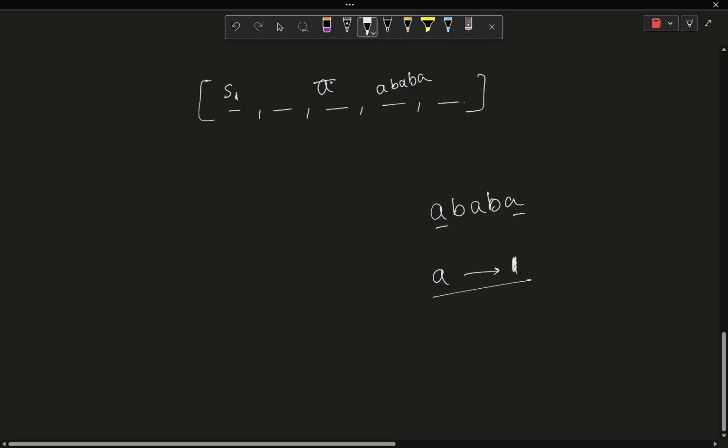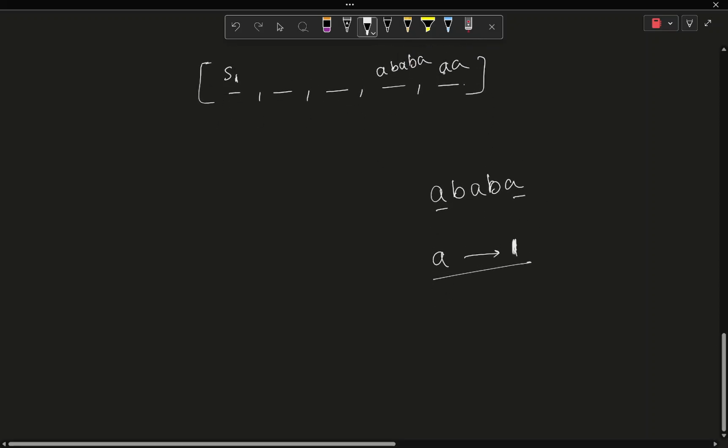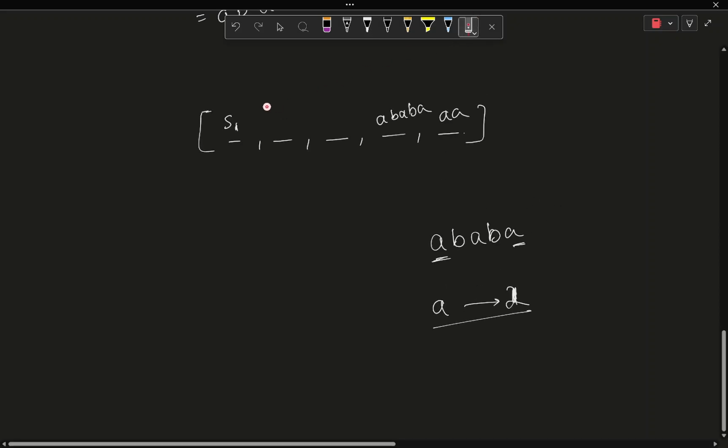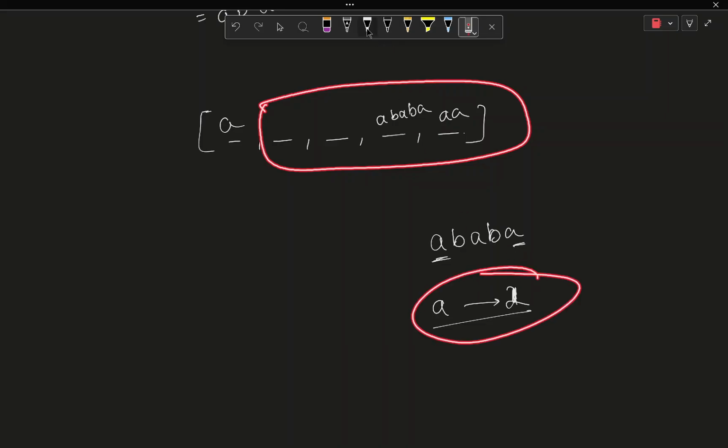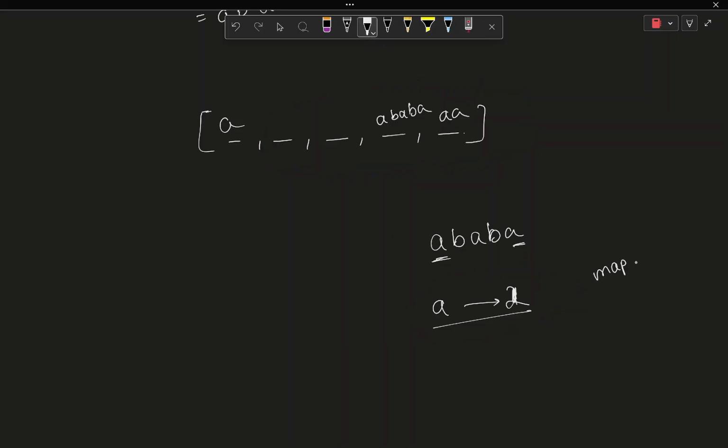Let's say if there was some other string A here, it will also have A coming up as a prefix and suffix both, so it will increment the value of A by 1. It will make A 2, and at some point of time when I reach this string s1, which is actually just nothing but string A, you can just find out the number of times A came up as both prefix and suffix in any of the strings on the RHS inside the map you would have created, right? You can just create a map to keep track of the frequency and do it in this way.